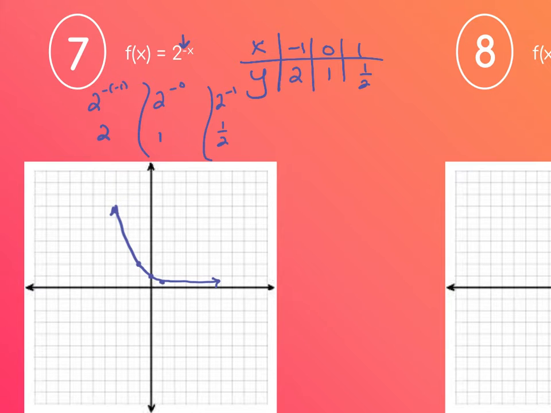Okay? If I had just said 2 to the negative x, it means this is the same thing as doing 1/2 to the x. So you could have also done that. It's the same thing. Okay? You can only do that if that's the only transformation on your exponent, but you can also treat it like that. So everything else still the same, right? Domain still the same, range still the same, y-intercept still the same, horizontal asymptote still the same.